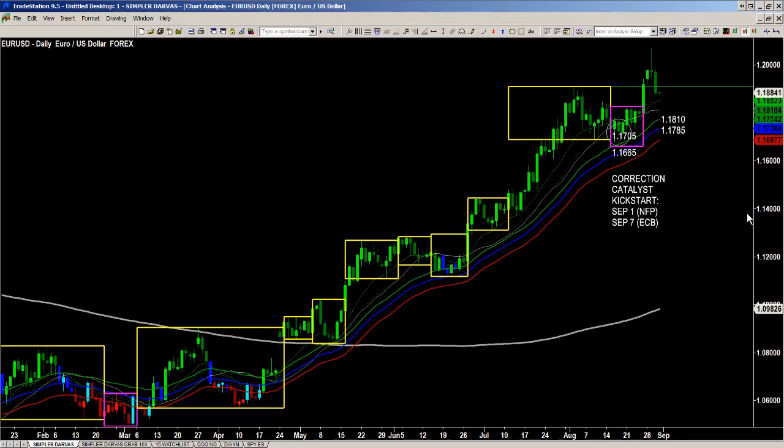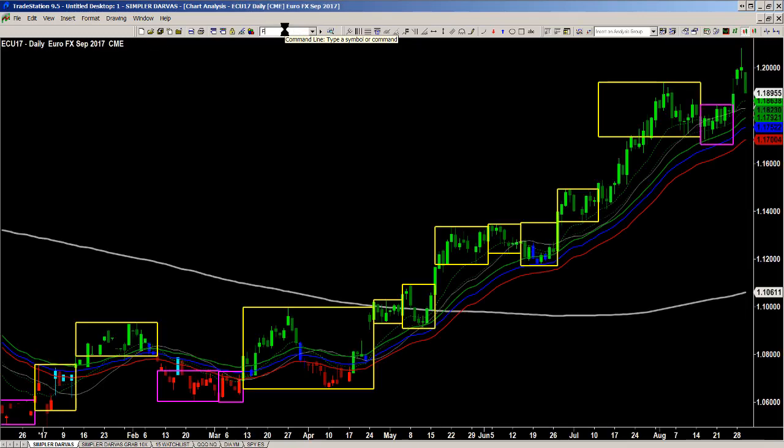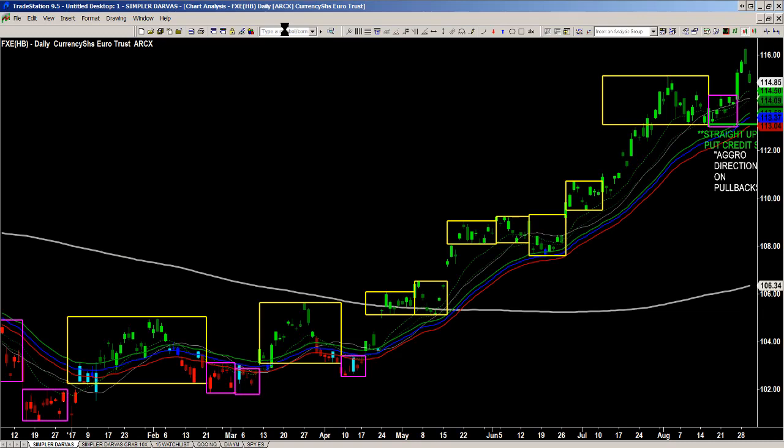Now you might say, well, Rog, I don't trade the euro US. No problem. You're still going to use this chart to enter something on the EC futures, the euro FX futures, or on the FXE, if you're looking to play the currency share. I would highly recommend, when you're playing currencies, to play the Forex markets. Really, just for currencies, that's going to be 1,000% your best bet. That's exactly what I would recommend when you play the currency markets.